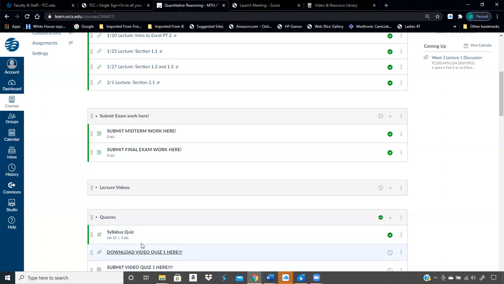So again, this file is where you download it. This file is where you'll submit it. You will probably notice when you go to your grades in Canvas, there are going to be a lot of extra columns or spots for grades that either are going to be in the future or just don't exist. You might see copies of things. You might see this quiz 1 up there 2 or 3 times. That's because when I transfer courses from one semester to another, very often Canvas duplicates things. And even though I might not have them anywhere up here, they're hidden in the backlog of the system, and I can't remove them from the grade book. So please don't worry about that.